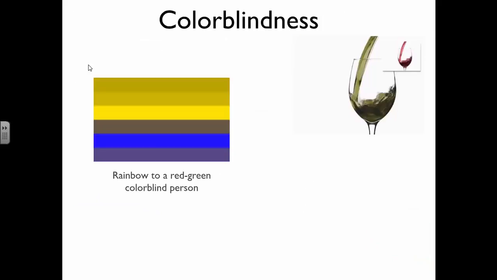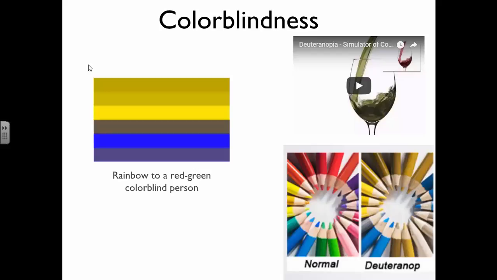And colorblindness, sometimes people have a mistaken idea about it. Most of the time, if a person is colorblind, it doesn't mean they see the world in black and white. You know, that's what a lot of people think. There's different types of colorblindness, and the most common one is red-green colorblindness, in which a person cannot distinguish between red and green very well. For example, this is what the colors of the rainbow look like if a person were to have red-green colorblindness. Obviously much different.